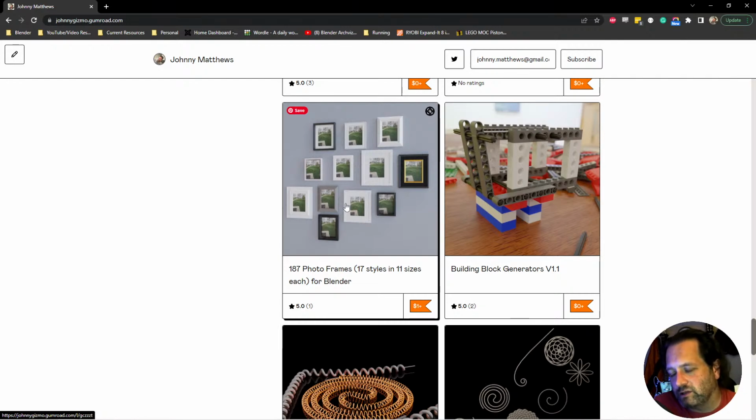Like this layout here just took a few seconds to drop these pictures in from the asset browser. Now, of course, if I wanted to put a separate picture in each one, I'd have to go and separately do that. But just getting a quick layout of some stuff on the walls can really make the difference of a room looking sterile and unlived in, or looking like, oh, hey, somebody actually lives in this space and they've got some pictures up on the wall and they've got different size frames, or they're laid out in some kind of arrangement. Maybe some of them are a little crooked, but that could add some interest to your scene.